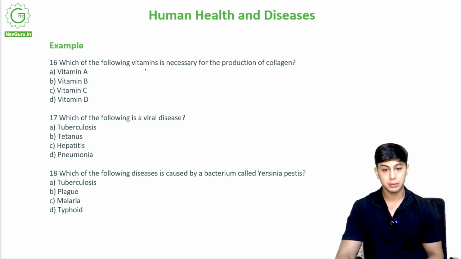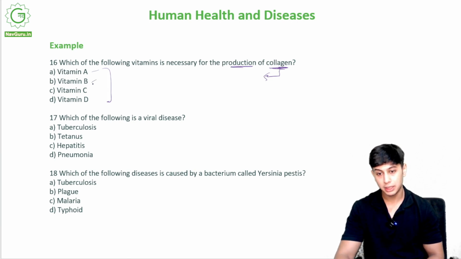Which of the following vitamins is necessary for the production of collagen? Collagen is good for the skin. Okay, so if I have a good amount of collagen, I will have healthy skin. Now, out of these, which one is responsible for the production of collagen? Is it vitamin A? Is it vitamin B? Is it vitamin C? Is it vitamin D? So the correct option is vitamin C.